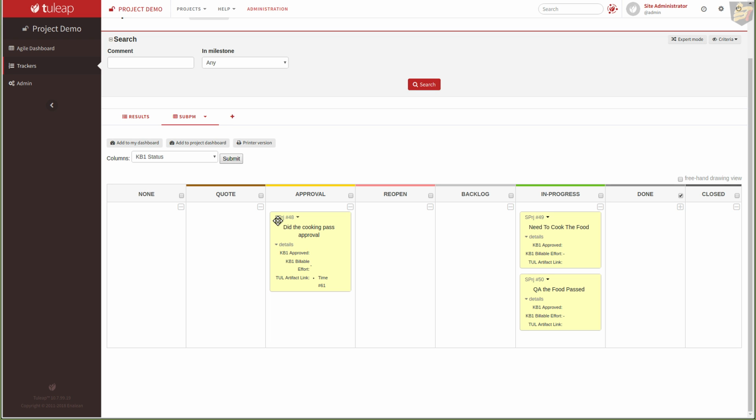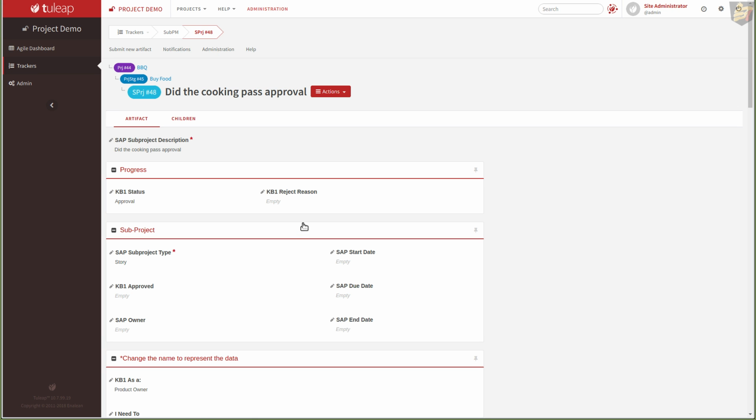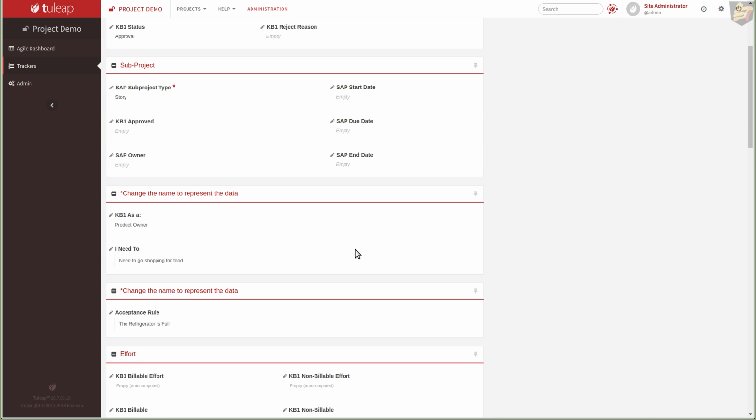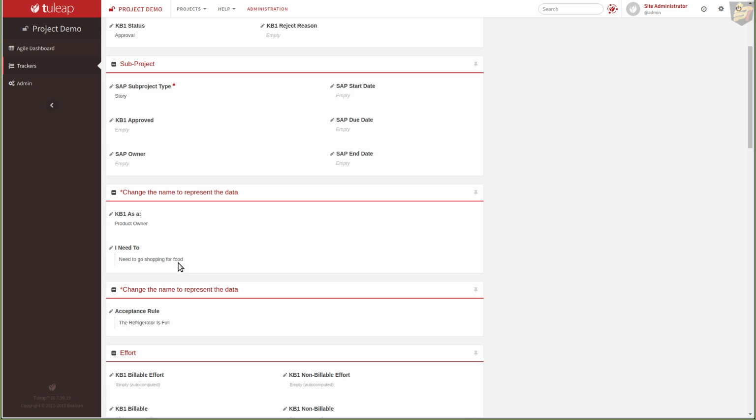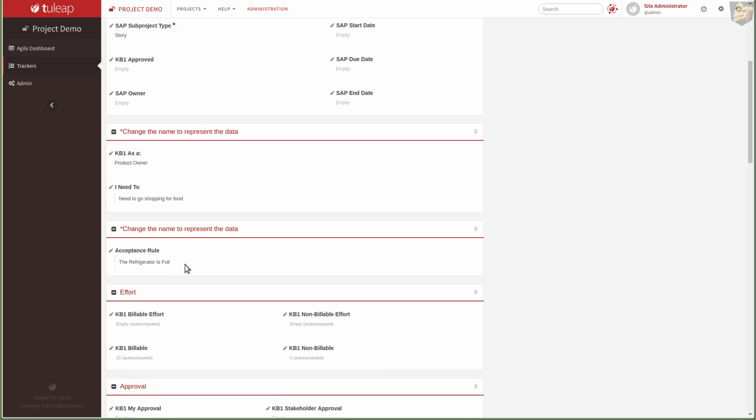So as we make these changes up here with cooking our food, and whether or not it was approved, and what our criteria is for it to say that it was... what do I want to call that? I know I'd call it something. Acceptance rules. So, acceptance rules for grabbing all of this food, for purchasing all the food, is that we're going to make sure that the refrigerator is full. So each one of those can have an acceptance criteria for it, and this is what it comes to.